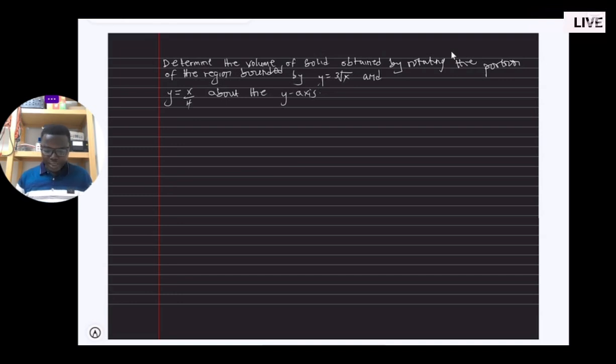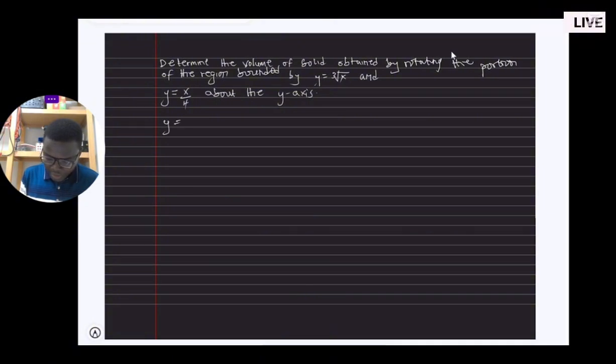So quickly, this is what I was saying. First of all, get out the functions and then do a hand sketch of these functions. Some students may be lucky to have a TI calculator or any other graphing calculator that they can use to sketch the function to get what they want. But for those of us who don't have graphing calculators, what we can do is get a small sketch by hand and then use it for our calculation.